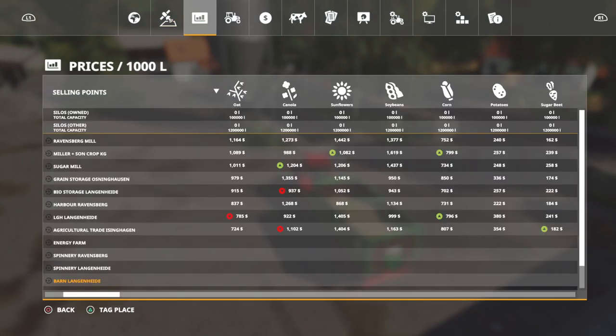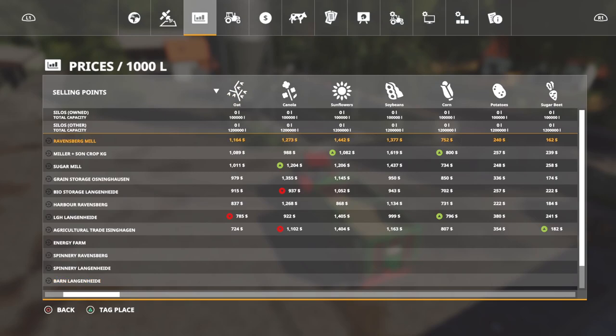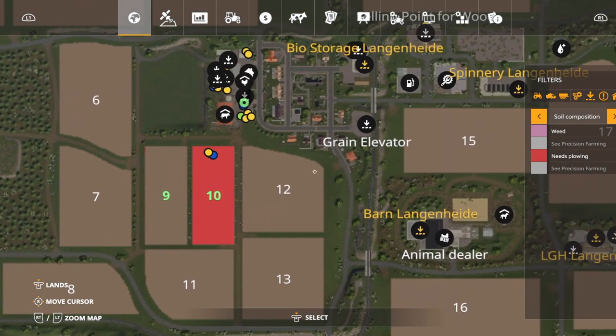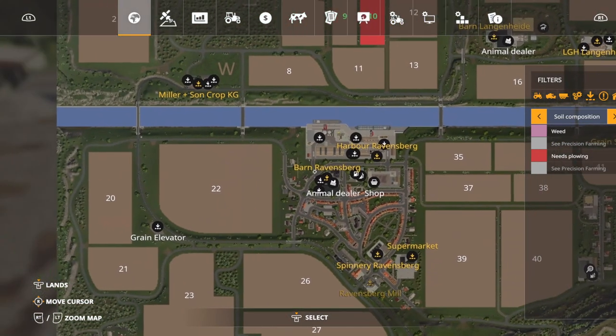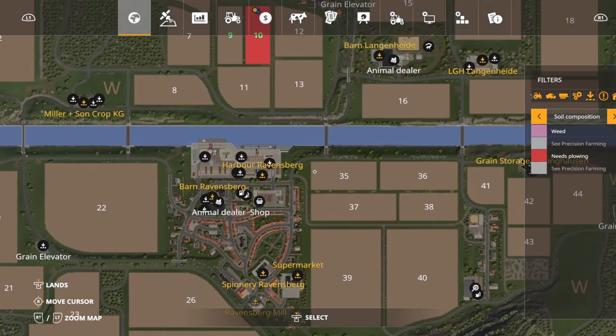Go back. So oats. And this, we're at the Ravensburg Mill. Is that where we sold just a little bit ago? To be honest, I don't know. Let's see. Where is? No, I don't think it is. Where? Oh, way down here. No, I have not been there. So what? Okay, so that's not too bad.